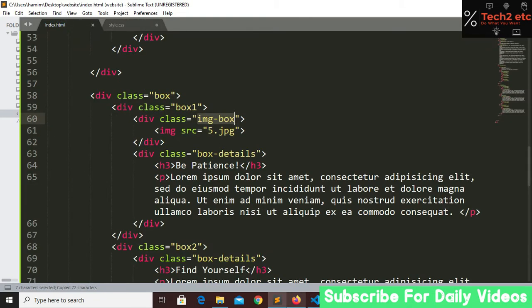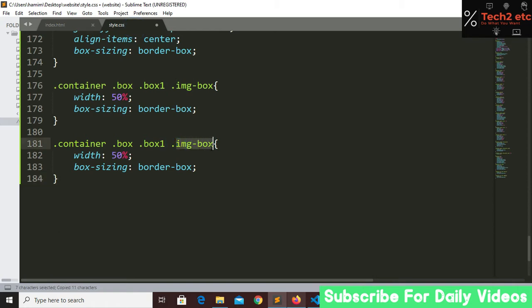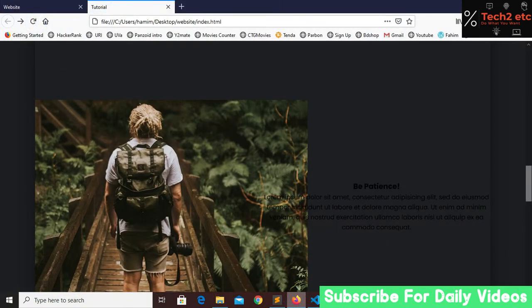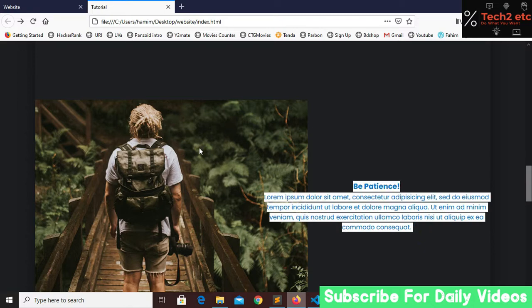Now I want our box details, so I copy this from here, and instead of box image we have to put our box details, and I want to take this 50% as well. So now if we save and refresh, actually this won't change anything because this thing is taking 50% but this is not taking 50%, so we have to fix this.